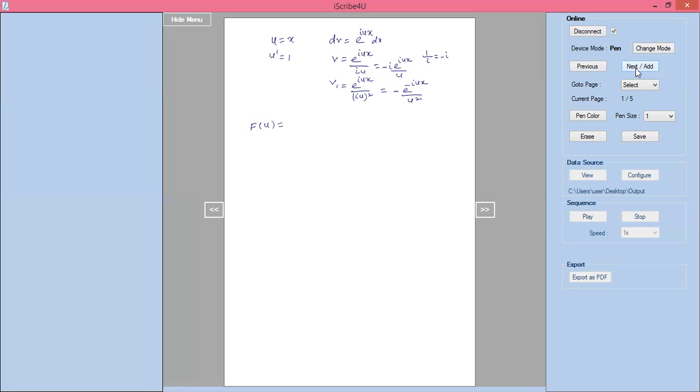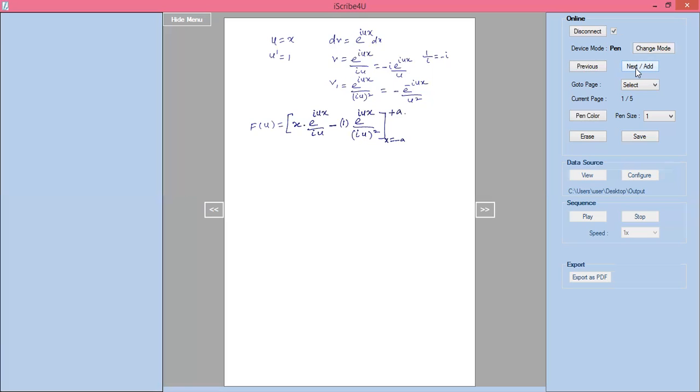Right. f of u equal to, first, what is that? u is x, v is e power iux divided by iu, minus differentiation of x is 1, e power iux divided by (iu) whole square. Next, if we go further, it will become 0, so that only I am writing. So here the limit should be x equal to minus a to plus a.